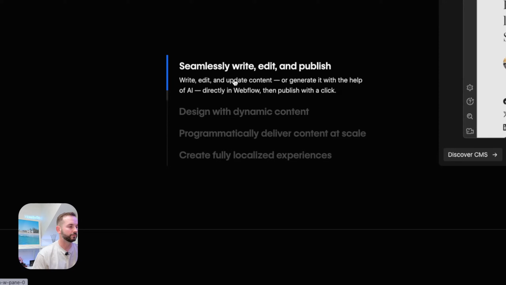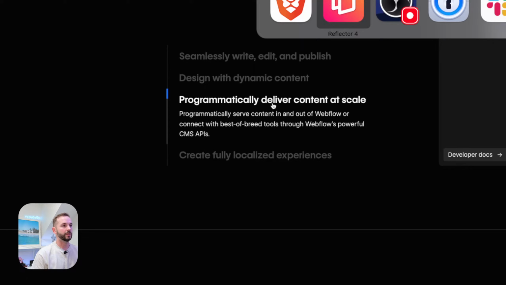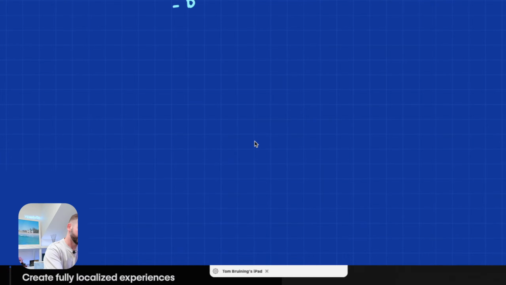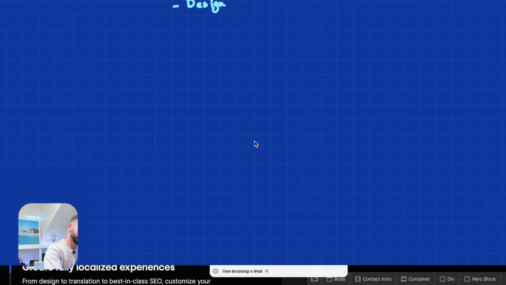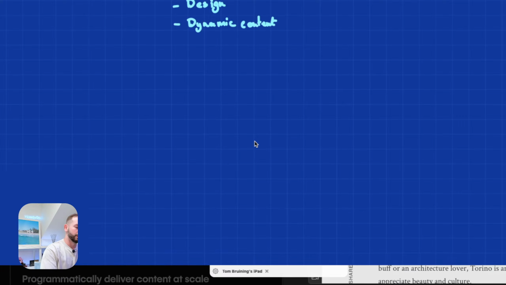They talk about editing and creating designs. They also talk about dynamic content. So we will focus probably on a blog use case, because it touches on a few different aspects of what they are most interested in, which is essentially design, dynamic content, and I don't know, publishing, maybe there's something in there.